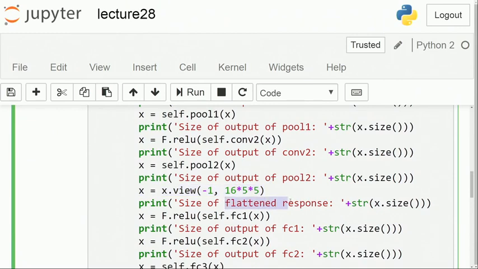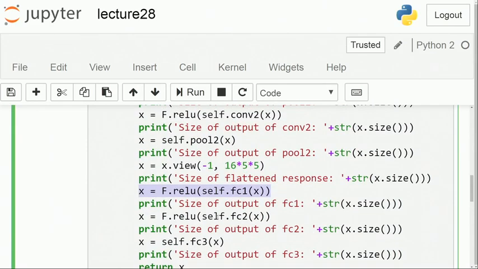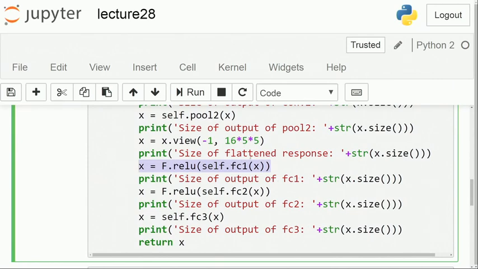Now, those 400 neurons are what are invoked over here. What I am doing technically is that in the earlier case you had a volume with 16 channels, each of size 5 cross 5, but I have to arrange them into one single set of neurons so that I can call my fully connected layer. So, the whole purpose of this view command is to flatten it down to one single dimension. Once that is done, you apply your transfer function. You can do your transfer function before you flatten, or even after that, it does not make much of a change. And then you have your fully connected layer.